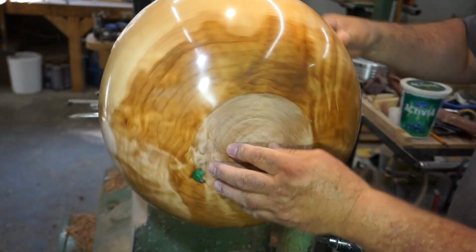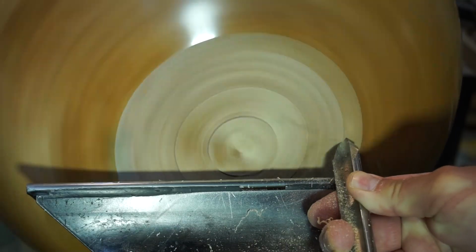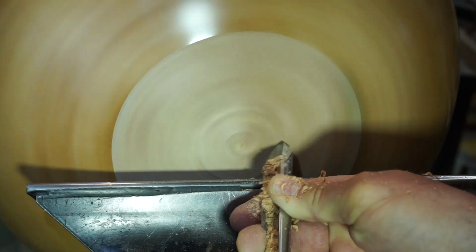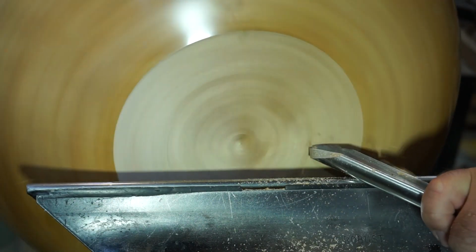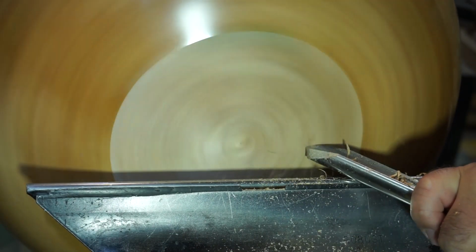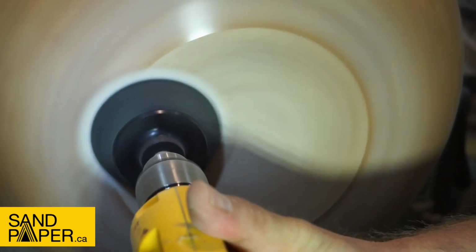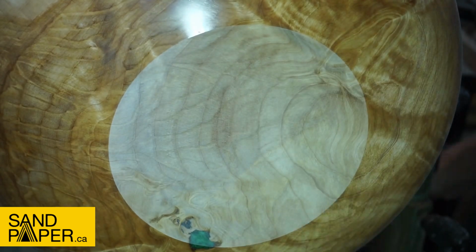That's actually a homemade vacuum chuck that I made that's deeper than the ones you can get from One Way, to use for deep work like this. And I left that whole sequence in there. It took me about 3 or 4 attempts before I got the bowl on there centered enough that I thought it was good enough to work with. It takes a little bit of fooling around, but it's well worth it. The vacuum chuck system, as far as I'm concerned, is the only way to go. And again, sanding, I think I started at 120 on this because of the end grain, up to 320.